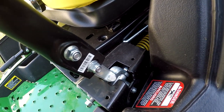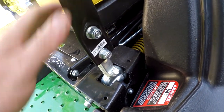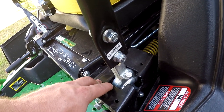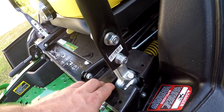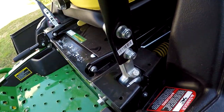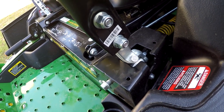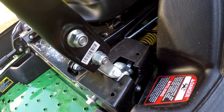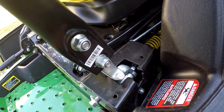And then I'm going to go to the other side over there and remove just a little bit of this metal here. I'm going to mark it out and cut it out with a Dremel just a little bit and see if that side speeds up just a little bit compared to this side, because this side is set with a stop bolt right there, as you see. And so that will tell me if the pump is at full stroke.